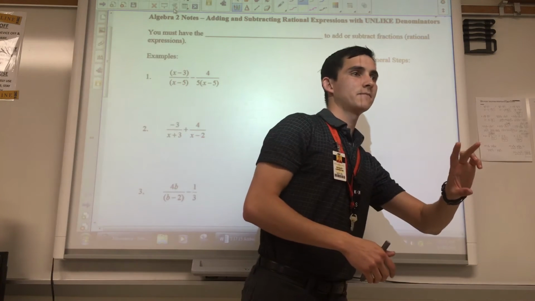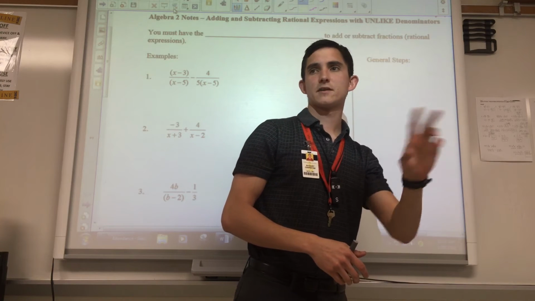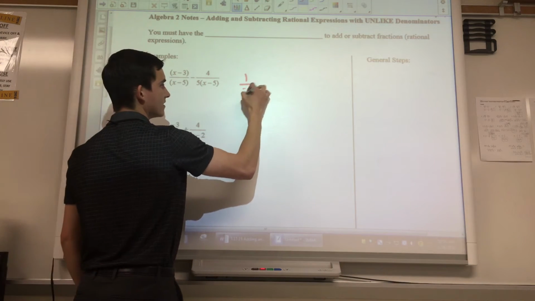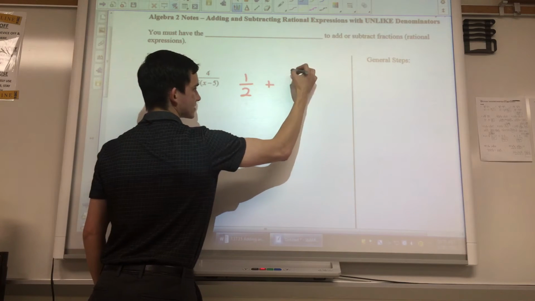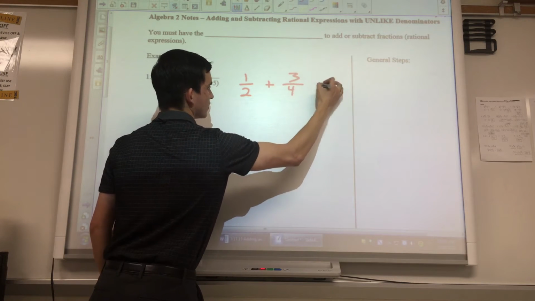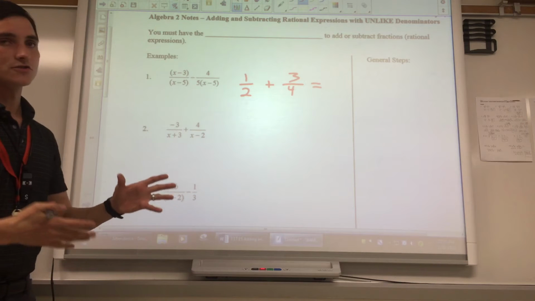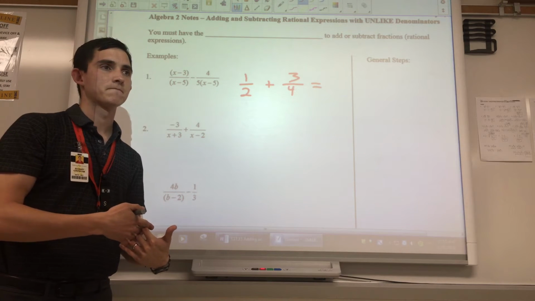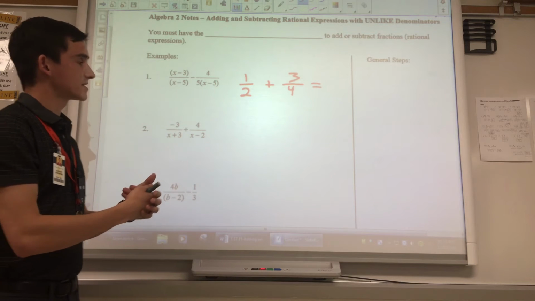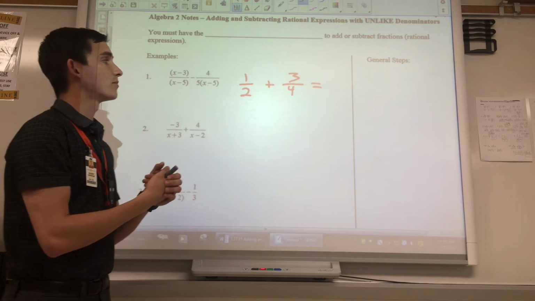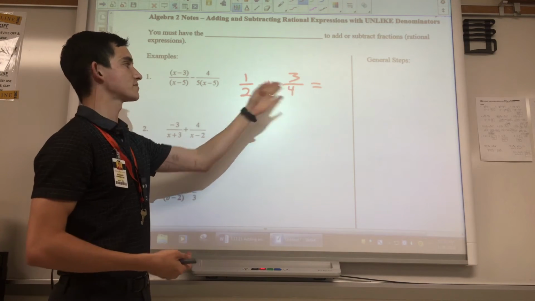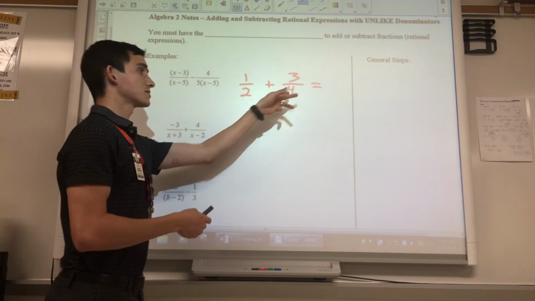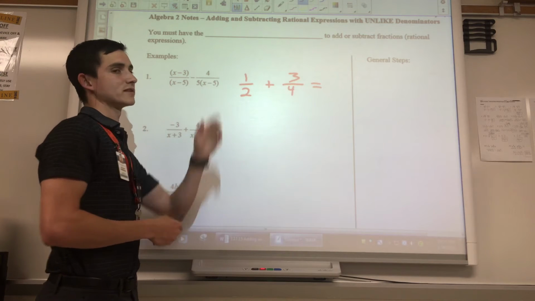Adding and subtracting, that's where people get really messed up. The reason is when you are adding fractions, plus let's just keep using the 3 over 4, you need a common denominator, right? And you guys know that. So if you're going to get a common denominator, you need to find the least common multiple between 2 and 4. So what number does both 2 and 4 go into? 4. Okay, so this one's already at a denominator of 4. How do I get this one to be a denominator of 4?